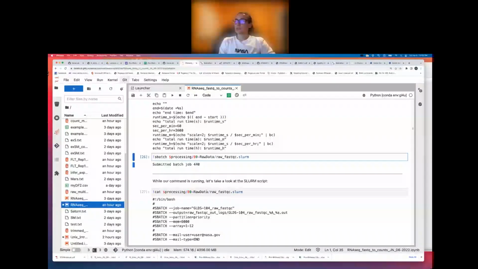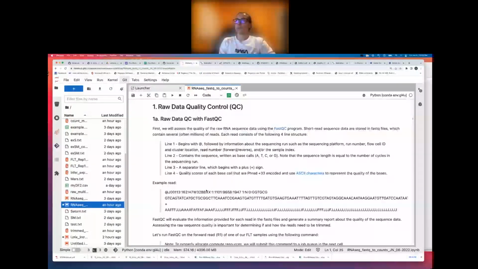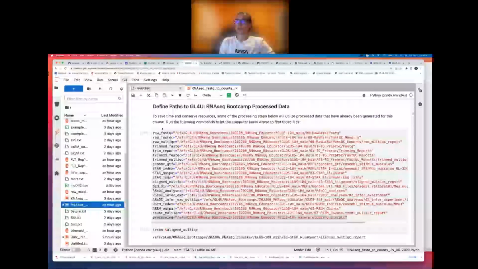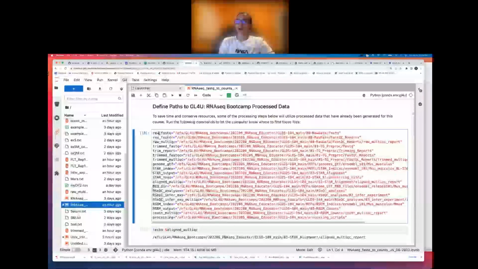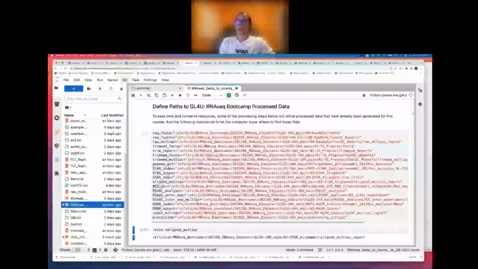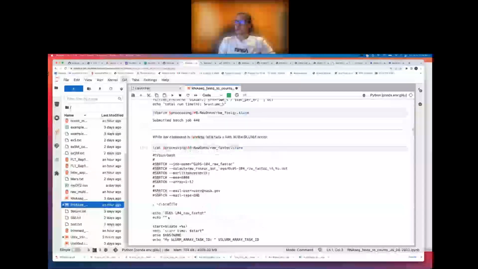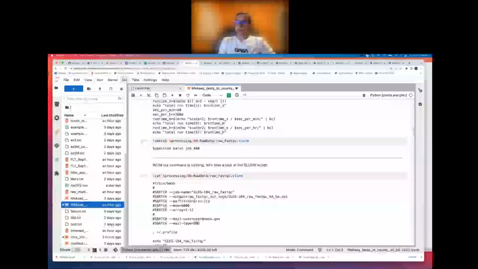And then if you did have to restart your kernel, remember anytime you restart your kernel, you lose all your variables. So if you did have to do that, I just need you to come up to this section, the define paths, and just rerun that code block to reset your variables. Okay, so I guess I haven't heard it from anyone yet, so you guys are all good? You all see the Python Conda environment GL4U idle?